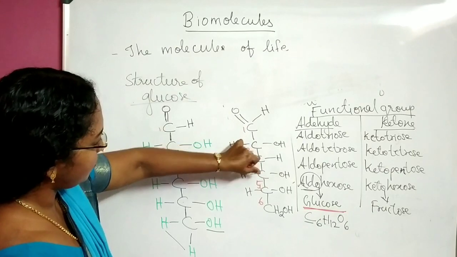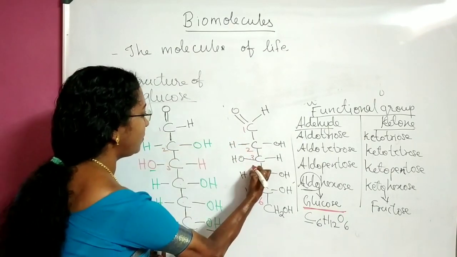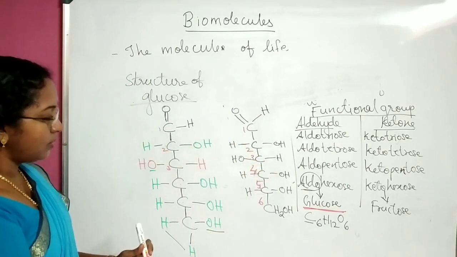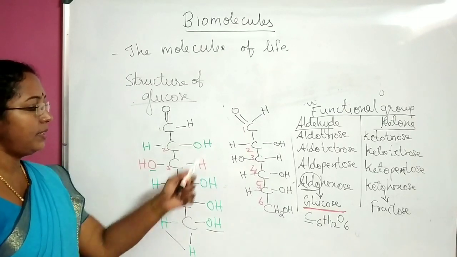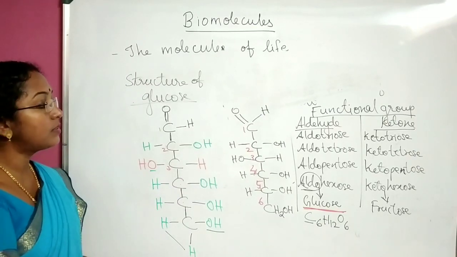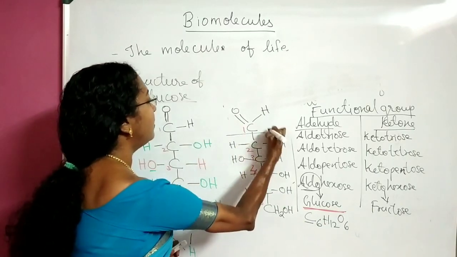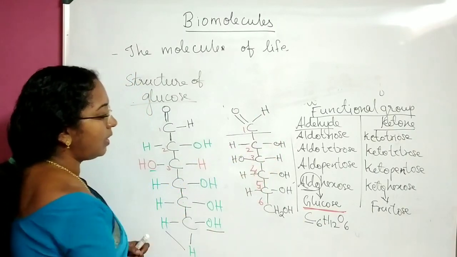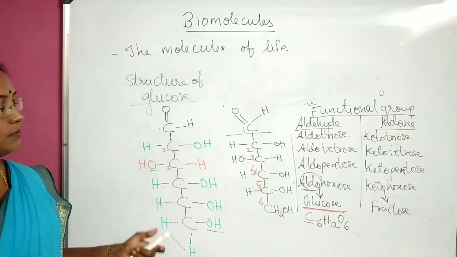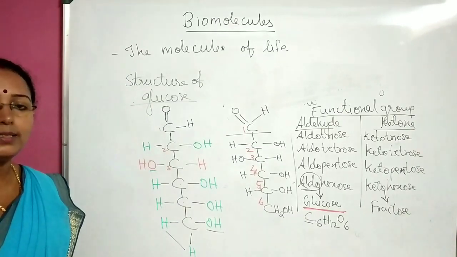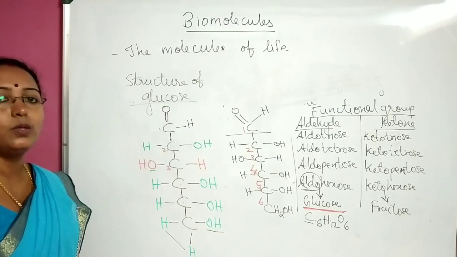This is the fourth carbon. I missed it while I was writing. So 6 carbons are arranged like this, and in some textbooks you will see the structure like this, wherein this one tells that this is an aldo sugar and 6 carbons, so it says that it is a hexose, so aldohexose. So this is a structure of glucose.